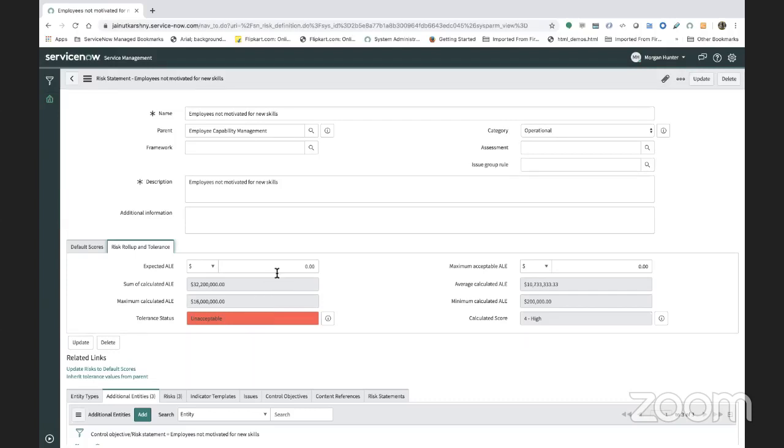What you can do is, for all the areas that you believe, for example for an entity, I can say I'm expected to lose 10 million, and then measure these aggregated risk assessment reports against that mark to say, am I doing better or am I doing worse than what I planned for? How do I do that? So if you see on the top, you have two fields.